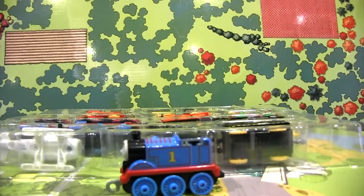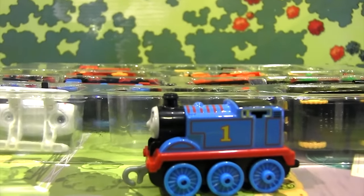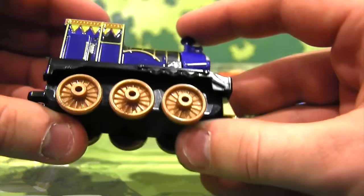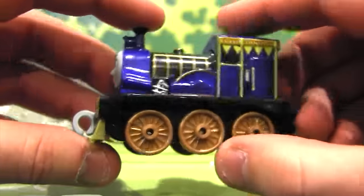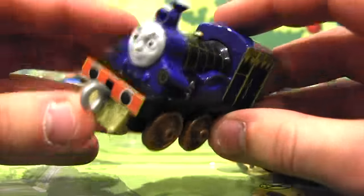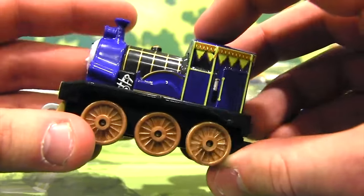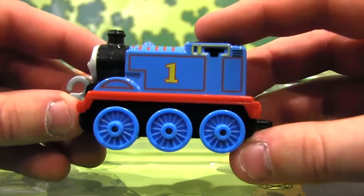Now, fun fact, this is actually not the first push-along item that I have in my possession. I did a massive unboxing video of Adventures engines a while back, and at the very end of that video, I snuck in an unboxing of a push-along Rex. So this was the first push-along engine that I had. I'm not a big fan of this one. I just don't think he looks anything like he does in the TV series. But I was a big fan of how we have a widened wheelbase, and these guys can fit on not only Wooden Railway track, but they can obviously fit on Trackmaster track, which I thought was really cool.